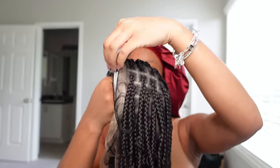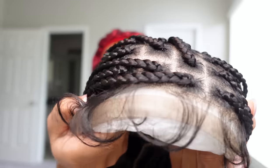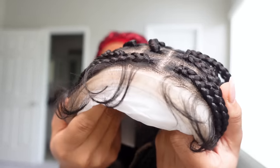This is a 360 lace wig, you guys. Let me take this off. This is boho knotless as well. Y'all, how bomb is this? And it's long. Girl, it came with the baby hairs as well. It came with the baby hairs already curled, girl. Let's go ahead and take this out.